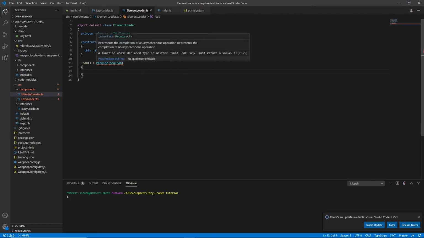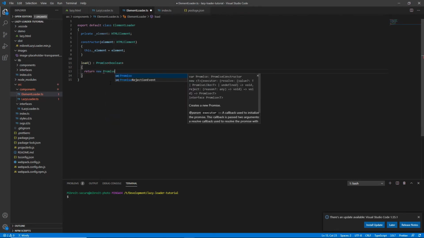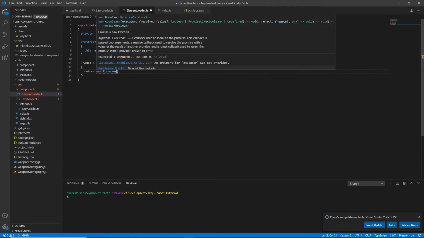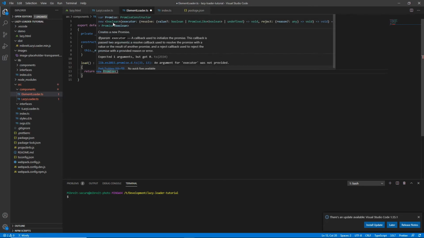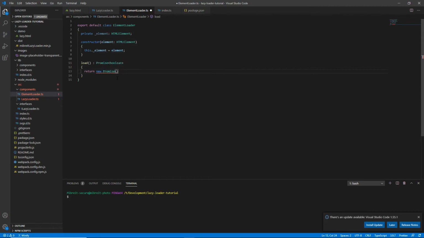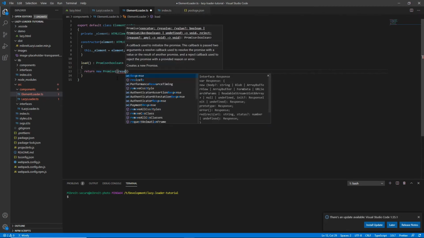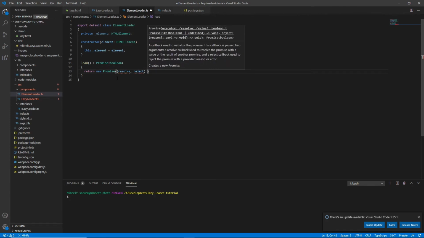So how do we return a promise, or how do we create a promise? We want to return a new promise. Promise is a class which is provided by JavaScript already. And if we hover over it, it tells us what it expects in the constructor. It expects an executor, which is a function, and this function gets as a first parameter this resolve here, which again is a function. So first parameter is the resolve function, the second parameter is the reject function. Let's just do this: let's pass it a function, resolve as first, reject as second.